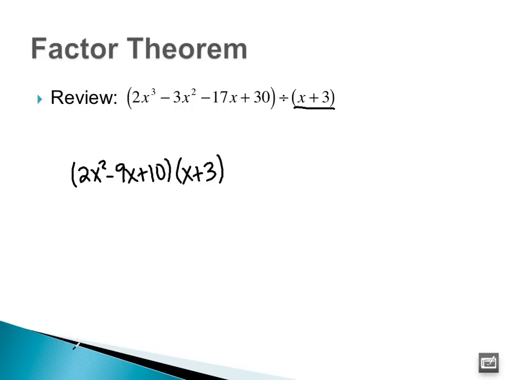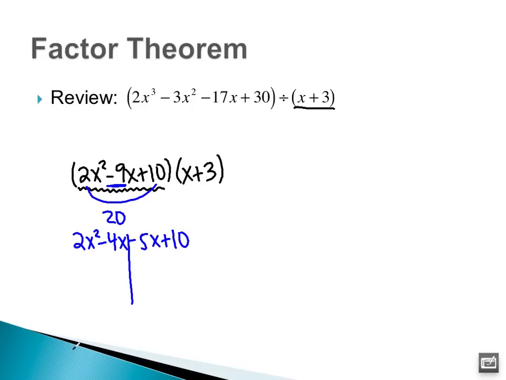Then what it's going to ask you to do in the book is to find the remaining factors, which means you have to factor that part. This is a split the middle term. Remember, you have to do 2 multiplied by 10, which is positive 20. So what are the two numbers that multiply to positive 20 and add to be negative 9? Negative 4 and negative 5. So rewrite that middle term as negative 4x, negative 5x, add 10.